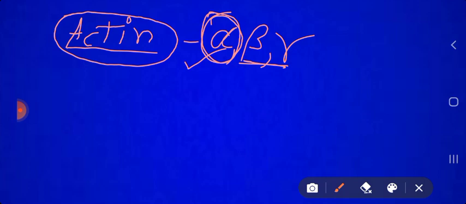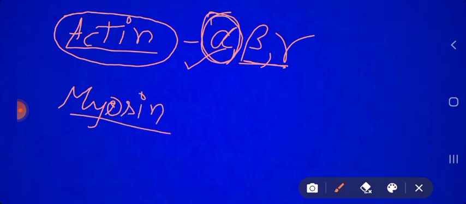Now in non-muscle cells, the microfilaments, being of actin composition, can bind with myosin. Within the non-muscle cells, the microfilaments made up of actin bind with myosin. Myosin is a superfamily of proteins which can bind with actin. It hydrolyzes ATP and transduces a force, right? Myosin is a contractile protein actually. Okay.